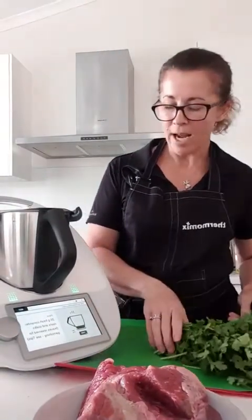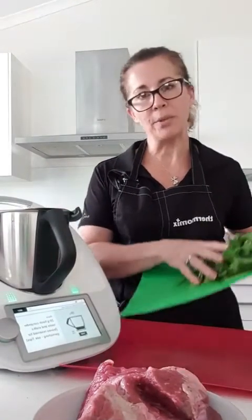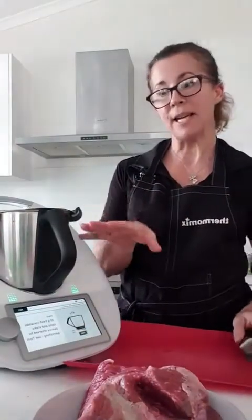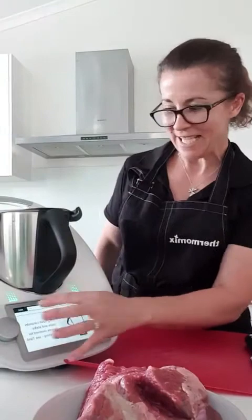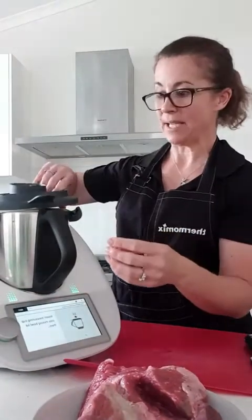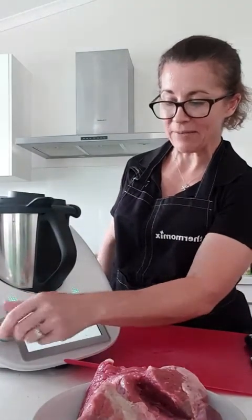Actually, I might put in a little bit more because I do like coriander. And I am going to put in a little bit more meat than they recommend. Put your leaves aside because we will need those a bit later. Next, I'm going to pop the lid on. It's just going to chop these up. Next, it's 3 seconds, speed 7, and I'll grab a bowl.